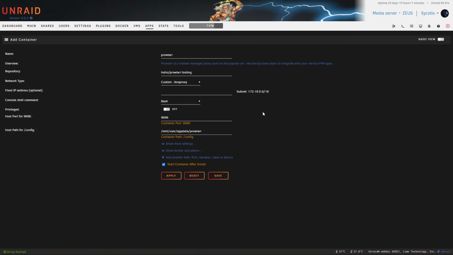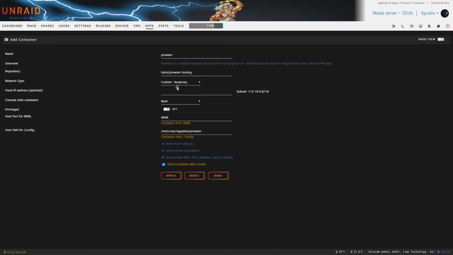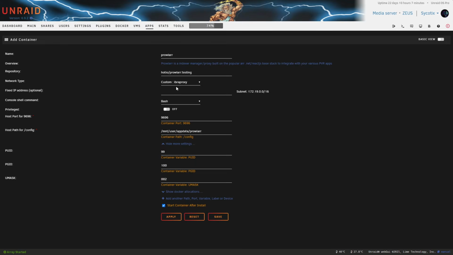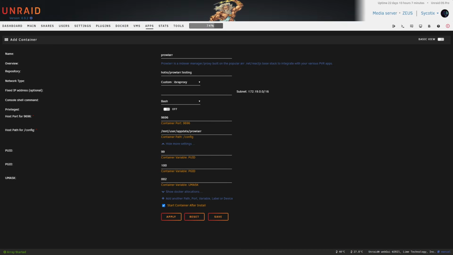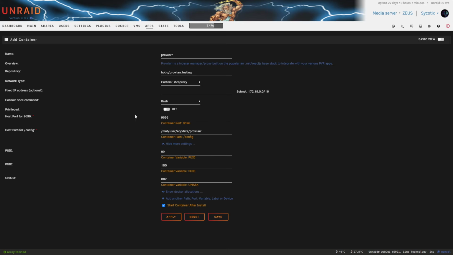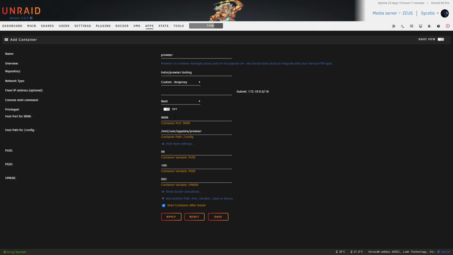So if you just hit F5, you will then see your Docker network come up in the list. So we've got it on the custom network. As you can see, there's not much else we need to set up. We're happy with this app data location, which is our default, and our port, which is 9696. For me, that's free, and I have plenty of containers, so it should be free for you, but if it's not, please remember to change it to something that is.